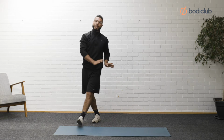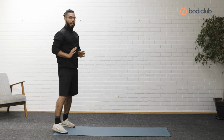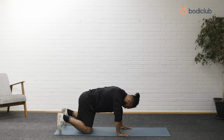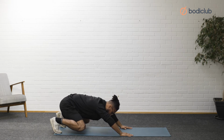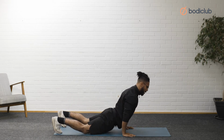Okay. Into our next exercise. We're going to go from a beast into a beast reach out. Okay. Alternatively, if you're a bit more used to yoga or Pilates movement, essentially we're going to go from a child's pose into a cobra. Okay. So we're back to our beast position like so. I'm setting myself up. I'm going to drive the glutes back, and then I'm going to arch forwards and come into a cobra from there.